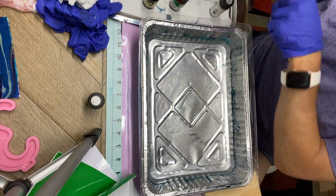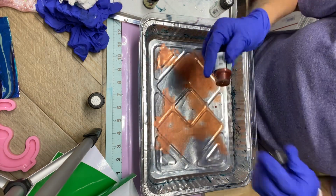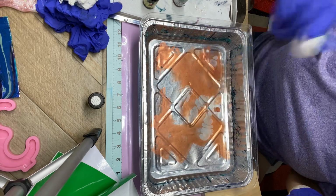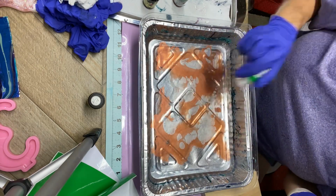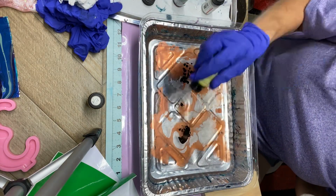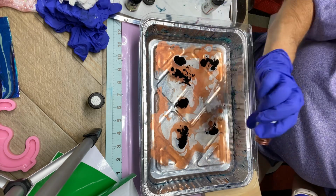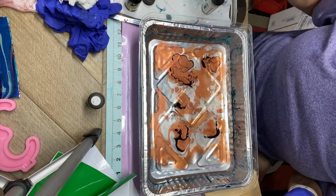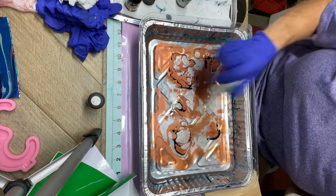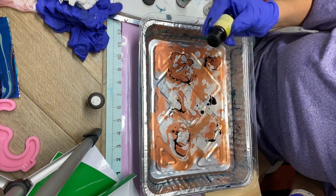All right. Let's go in with copper. Oh, that's beautiful. Really gorgeous. Shimmer, sparkle. Put in a little bit of white. And I'm thinking that maybe the black and white, when mixed together, will give us a nice gray. I don't want to put too much black because I don't want it to take over all of the other colors.